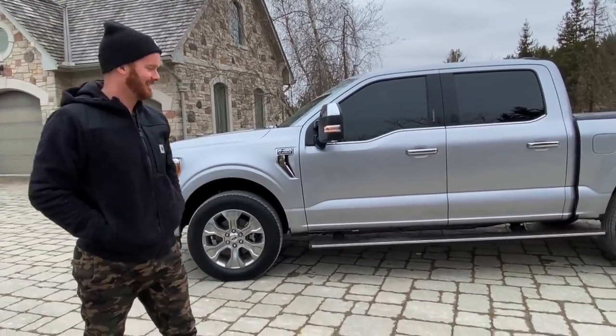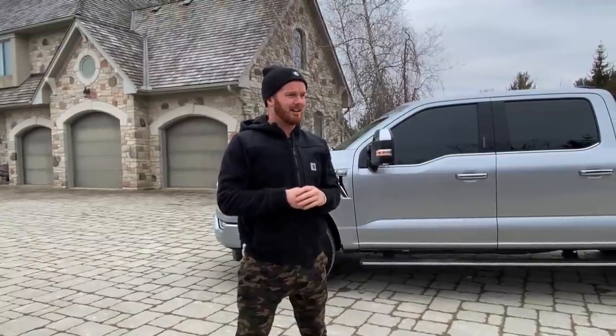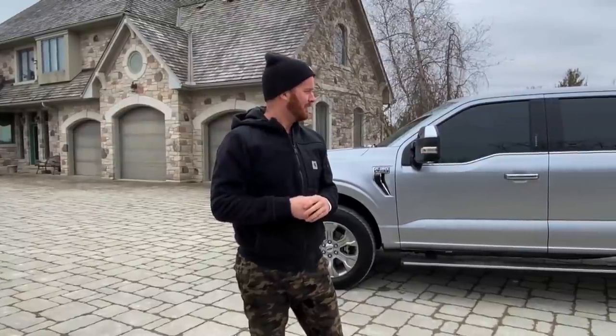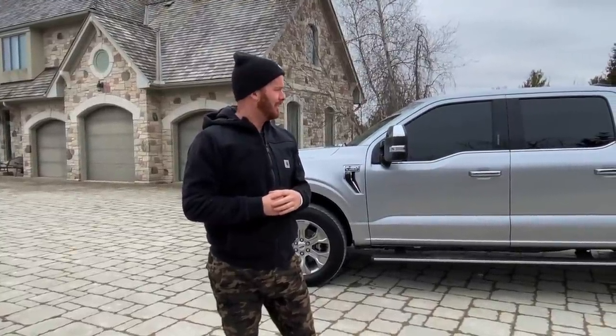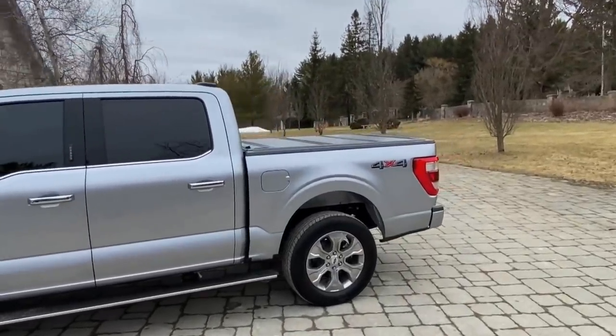I did drive the Limited as well. It is also super nice. I've always had a Platinum. The Platinums are pretty much the top model and basically come with everything. The Limited isn't much different. I honestly didn't notice a difference other than, you know, it has a Limited badge and it has a serial number on it. So if you're shopping for a nicer, higher model truck, I would highly recommend the Platinum, and definitely get a tonneau cover, because then you can lock your stuff in the back. Lock your kids back there too if they're bad.